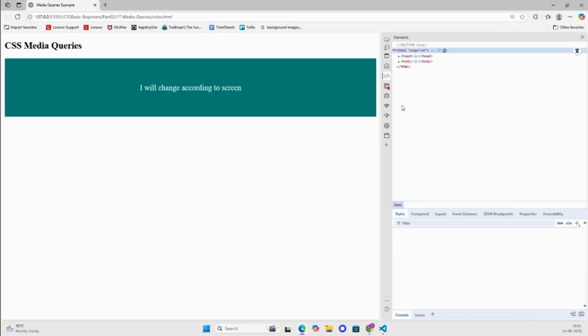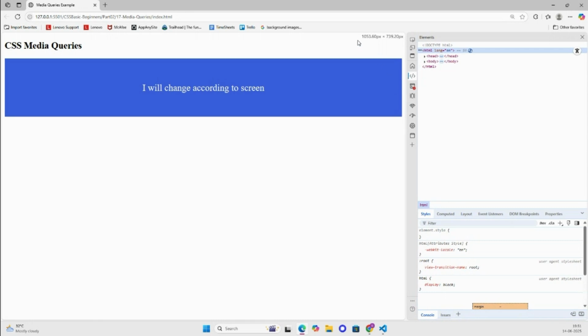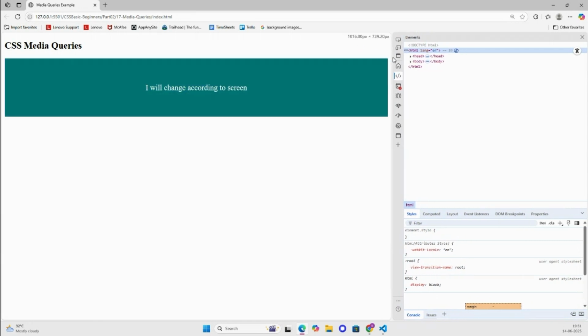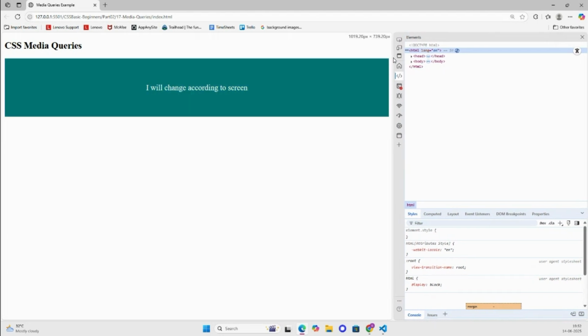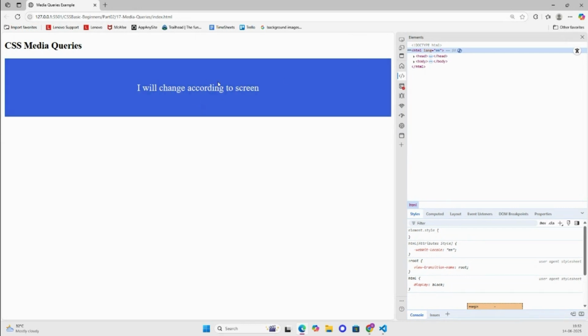Okay, let me show you. Simply, I'm going to inspect this. If you observe here, whenever I increase my screen to 1025 pixels, it is going to be visible in the royal blue color.